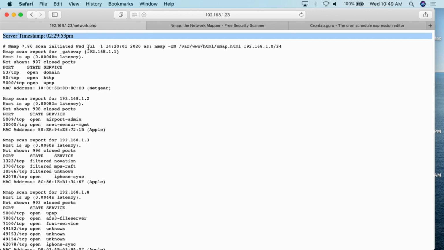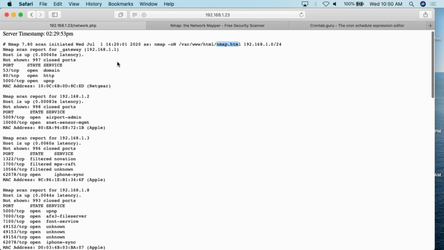But basically, I've done a very simple thing here. This shows me what the command actually is that I had run. I'm running nmap, and this outputs in text format to this particular page. So basically I'm saying I want to run nmap, I want the text output to be output to nmap.html, and then this is what I want to scan. My particular network is 192.168.1.0. It is a class C, so that is a /24. So this is saying I want nmap to scan this entire subnet, and then I want to output the results to this particular file right here.